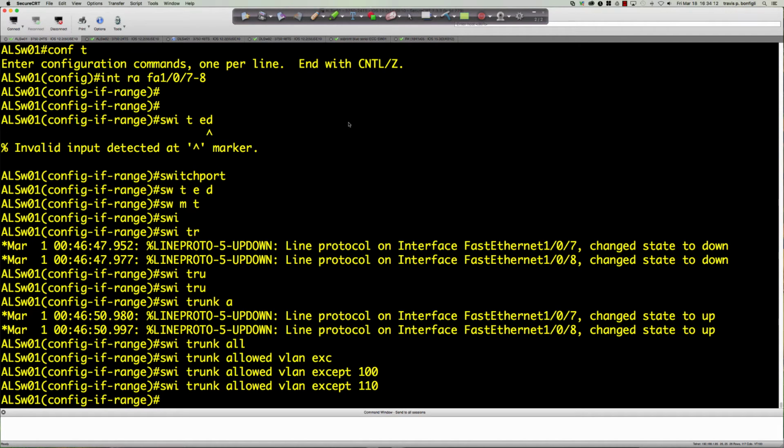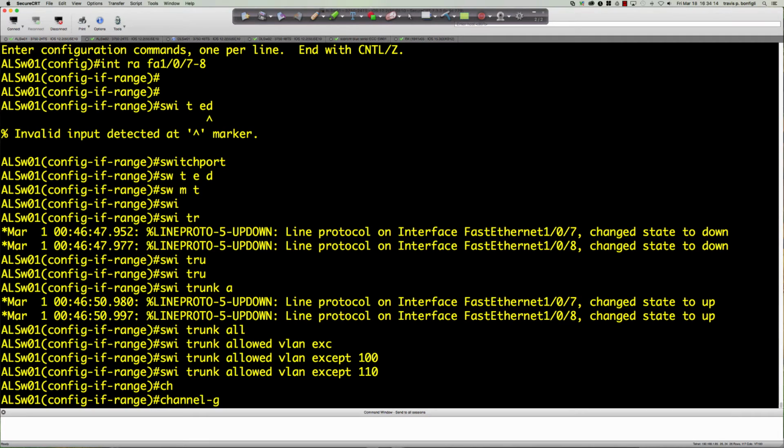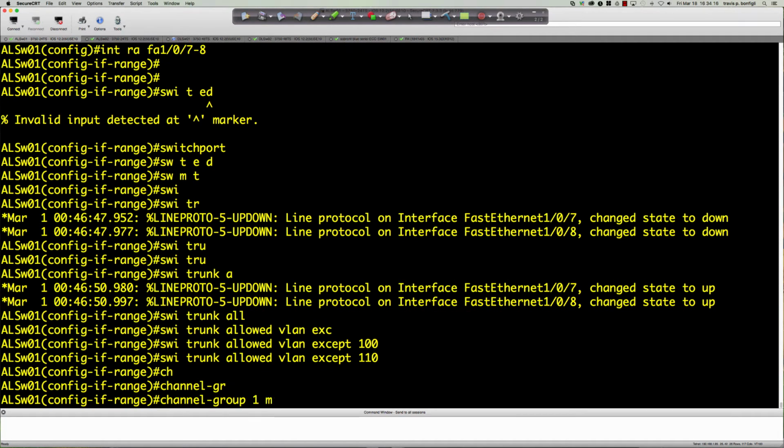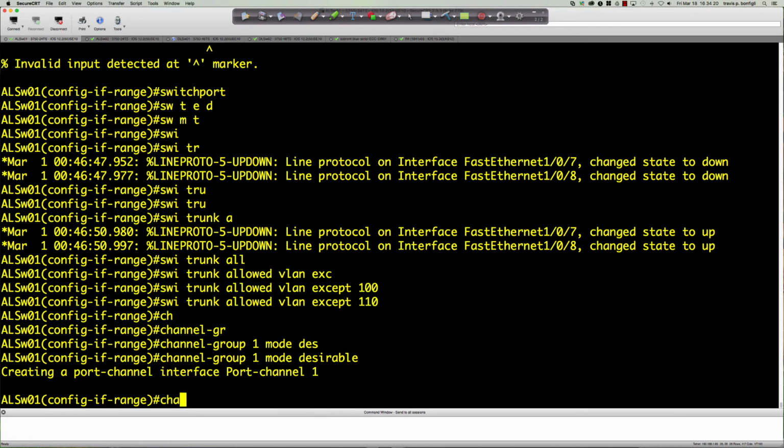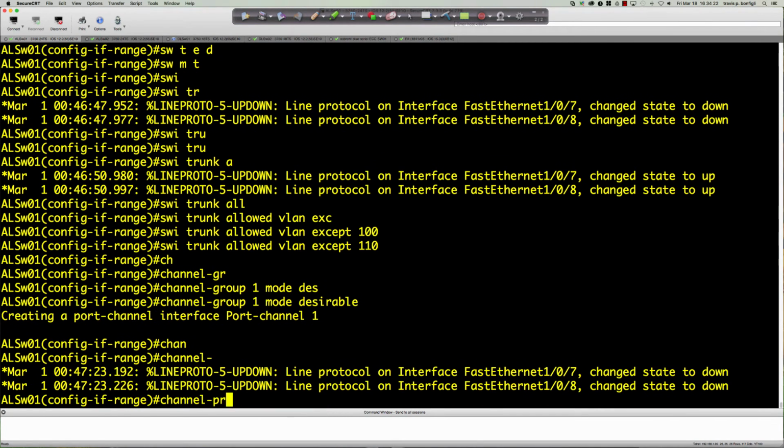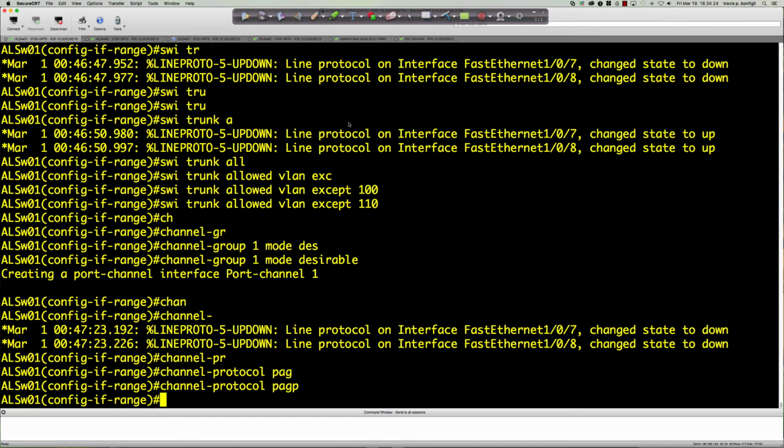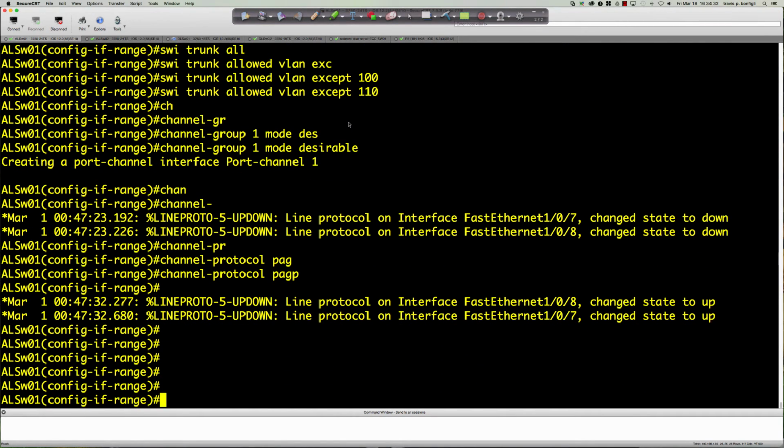So now let's go ahead and say channel group 1 mode desirable. And then let's lock it in as well, right? So we'll say channel protocol is PAgP. So in case someone comes in and tries to change it to something else with LACP, we might have a little protection here. Let's see what we've got right now so far.